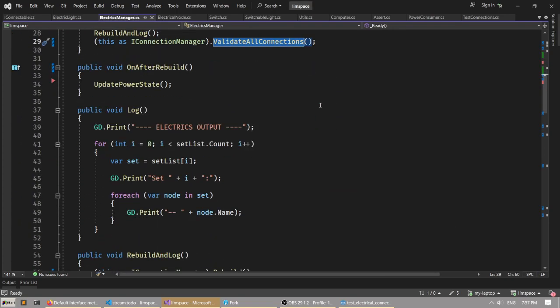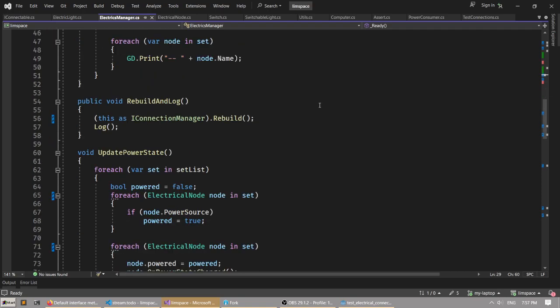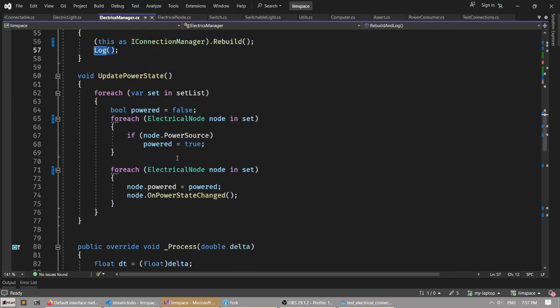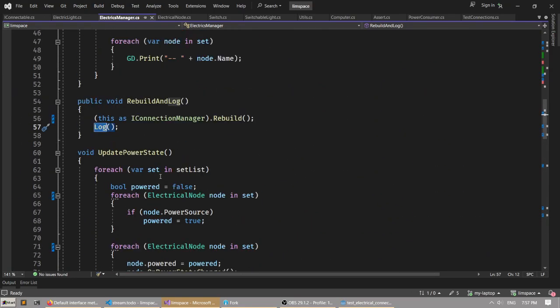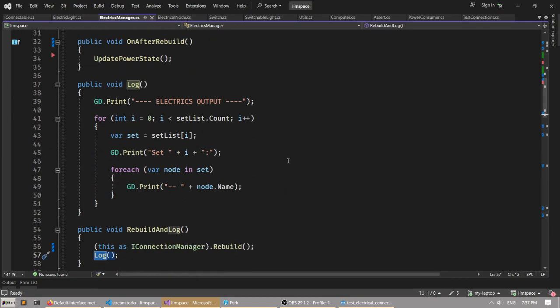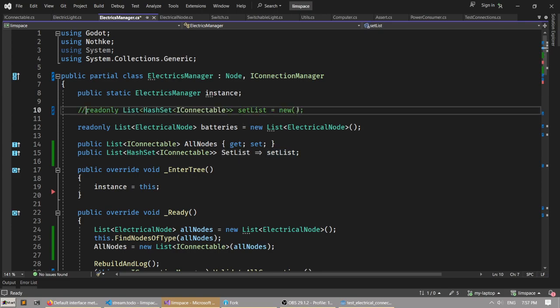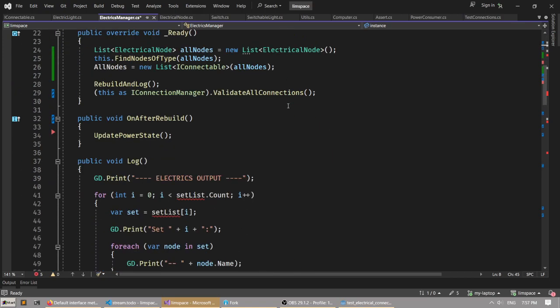In the manager, when I do rebuild and log, right? This is where the logging happens. And logging is somewhere. Where is logging? Log. There it is. This is using the wrong set list. You know what? Let's not use this at all.